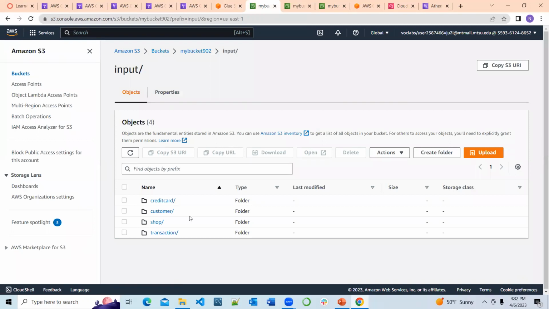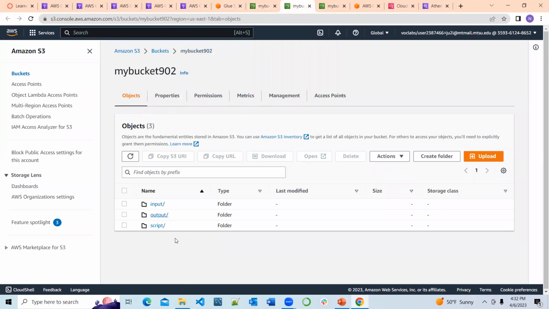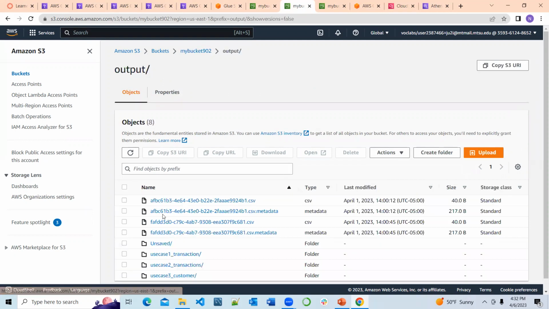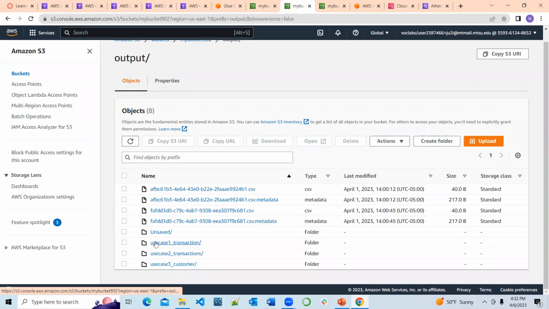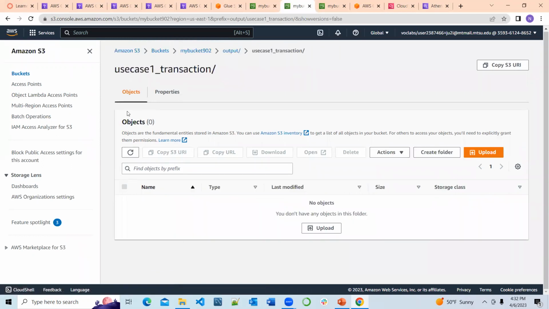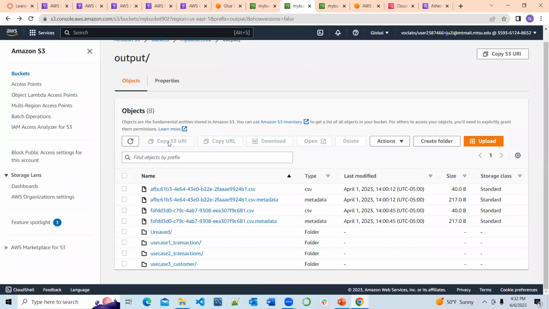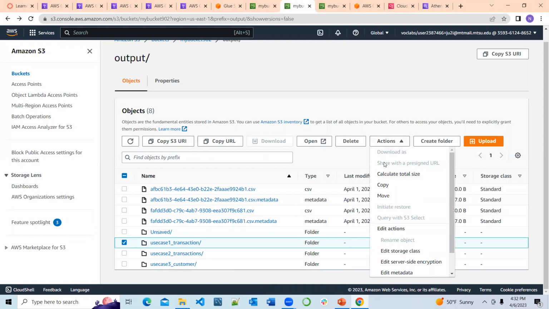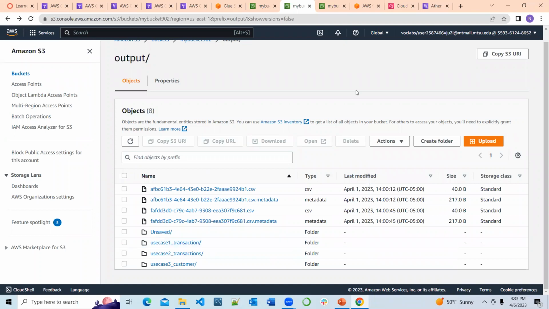So I have created jobs, and as I said, in my jobs output location, I have given my jobs. You look here, the 3 jobs: use case 1 transaction, use case 2 transaction, use case 3 customers. Okay, so these are the 3 jobs I have given. So this is the first job. You can look here. Yeah, so these are the jobs I already have. This is the scripts. Okay, so if you want to run it here, then you can take the actions here. I think this was already done. Okay, so this is the output we have done, use case 1.